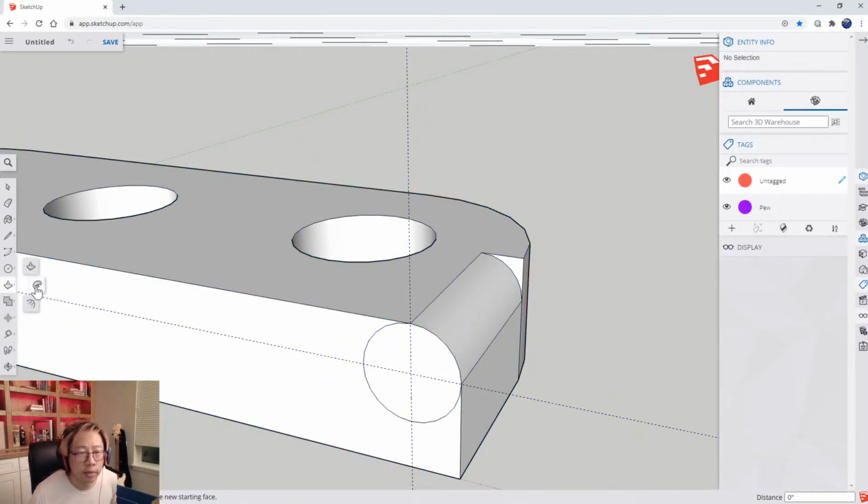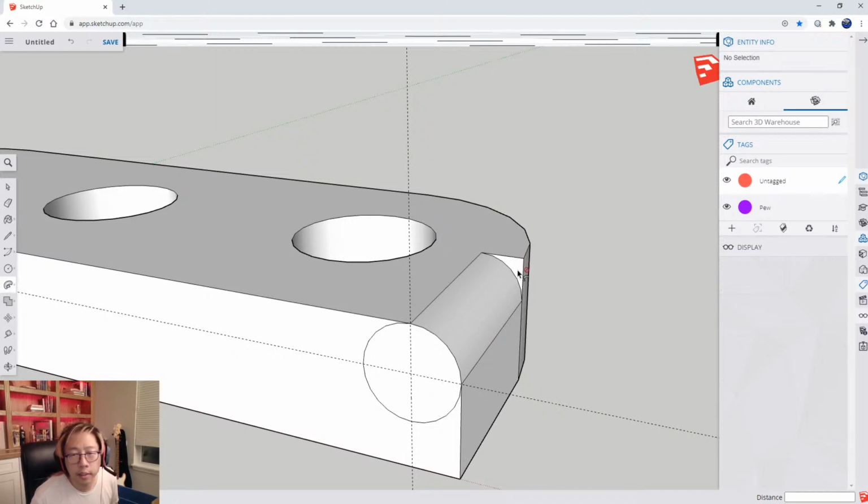All right, so what is the follow me tool anyway? I mean, what's the shortcut? F, pushes P, F, offset. That's not what I want. And it's not O. What does offset do? I can't do that. Okay.